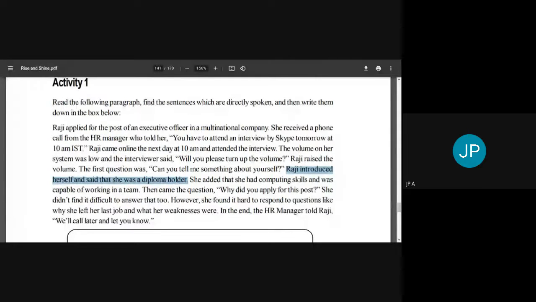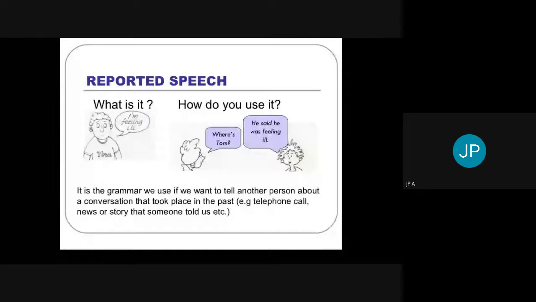So why do we use it? What is this reported speech? എന്താണ് ഈ സാധനം? Why do we use it? How do we use it? What is the purpose? എന്തിനു വേണ്ടിയാണ് അത് യൂസ് ചെയ്യുന്നത് എന്നും കൂടി മനസ്സിലാവുമ്പോഴാണ് we are able to use it in sentences. So we have to understand how to use these things in sentences. So what is it? You can say that it is somebody else reporting.